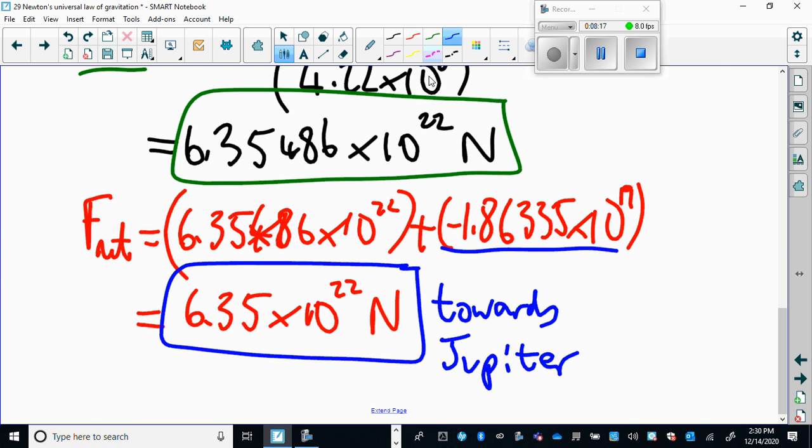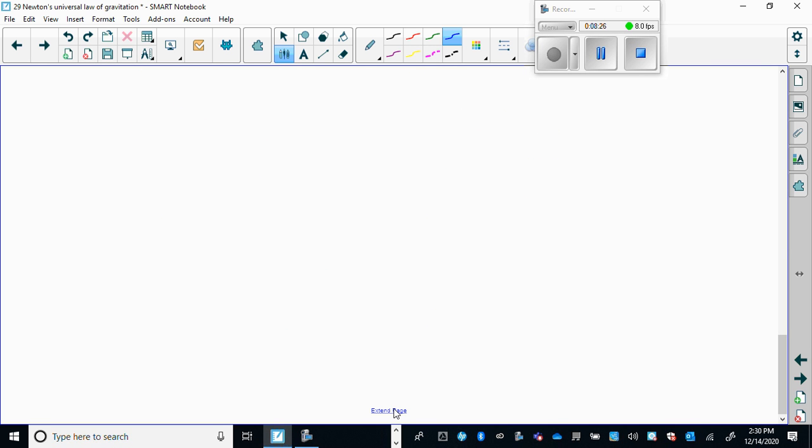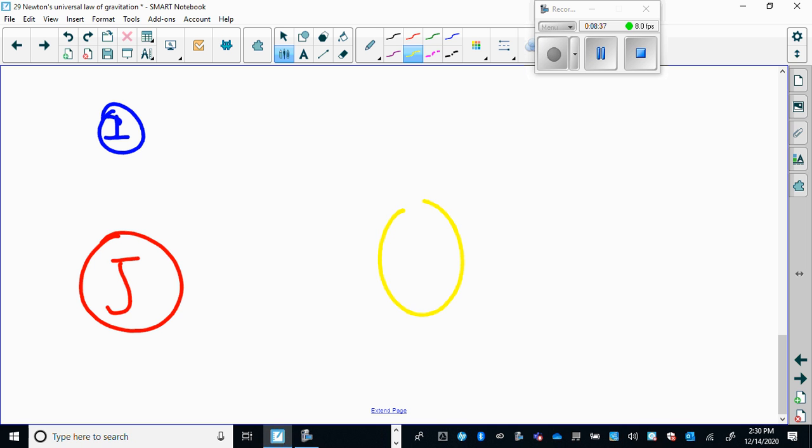Okay, and we're not going to do this example, but just so you're ready for it on a test, you may get a similar question to that one, but in 2 dimensions. So a 2-dimensional example of that would be something like this is Io, Jupiter is down there, and then the Sun is here. And they may ask you, what is the net force on Io, or what is the net force on Jupiter?